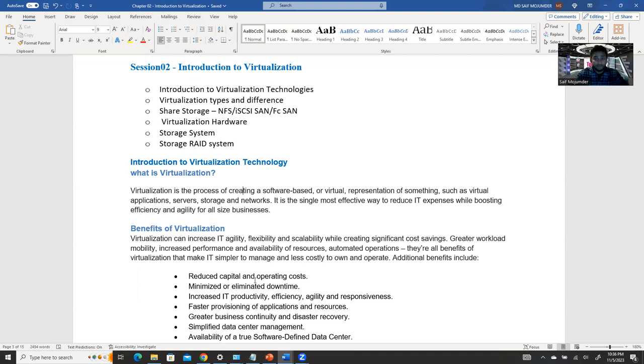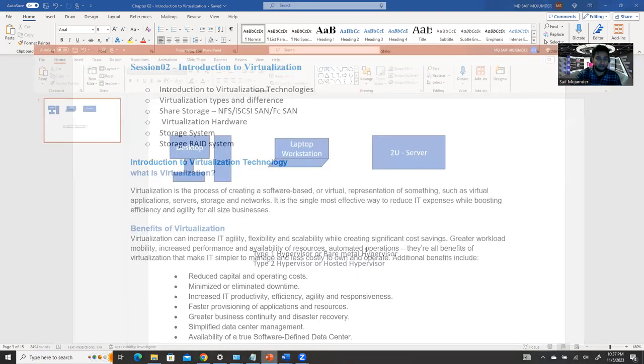That means if you want to build a virtual infrastructure, you must have some physical server. And as a system admin or system engineer, or a VMware admin or VMware engineer, or a virtualization engineer, it's your duty to manage it and configure it. We're going to see some examples here.